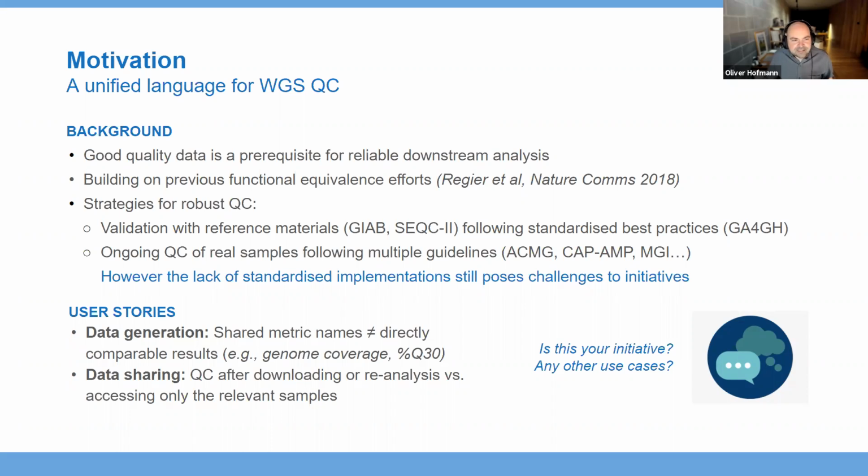And so accordingly, as our data sets grow, the cohorts increase in size and in complexity, and we're starting to combine data sets across different research organizations, it's becoming increasingly important to make both the data and the final results more comparable. And there's been a number of efforts to harmonize sequence analysis workflows. Some of them are still quite active. There's been the concept of functionally equivalent workflows that was proposed back in 2018 by a number of major sequencing centers. That's probably the best known effort.